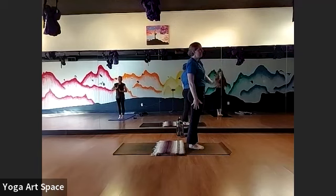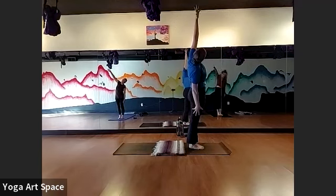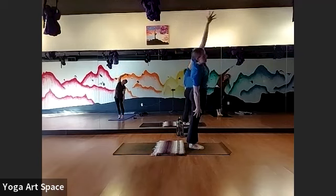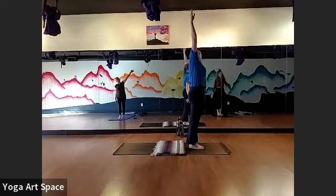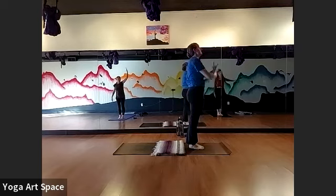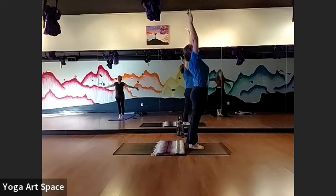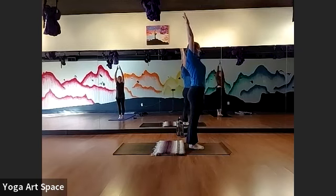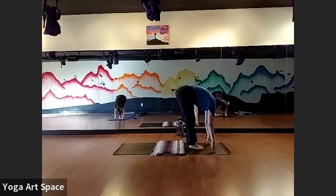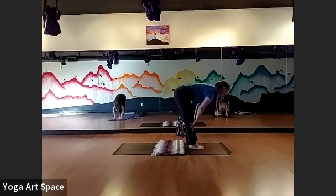Right hand to right thigh, left hand circles up and over. In the side ribs, open the shoulder. And rise, switch it out. And rise. Inhale, circle arms up to the sky. Exhale, forward fold. Inhale, half lift.